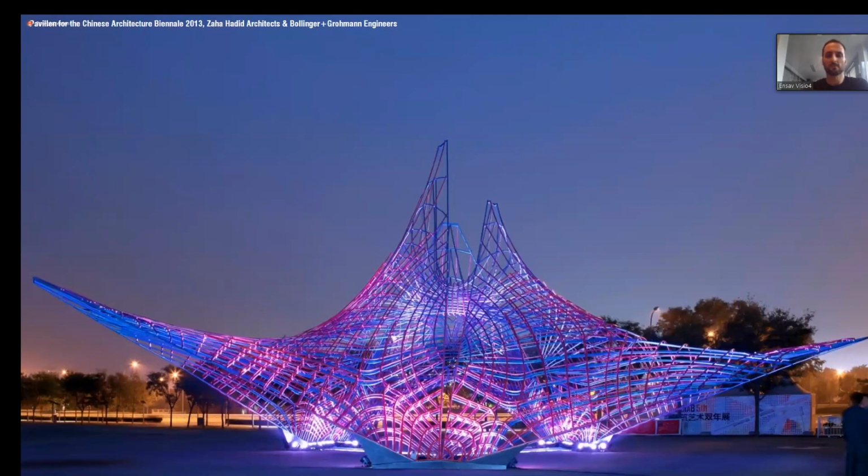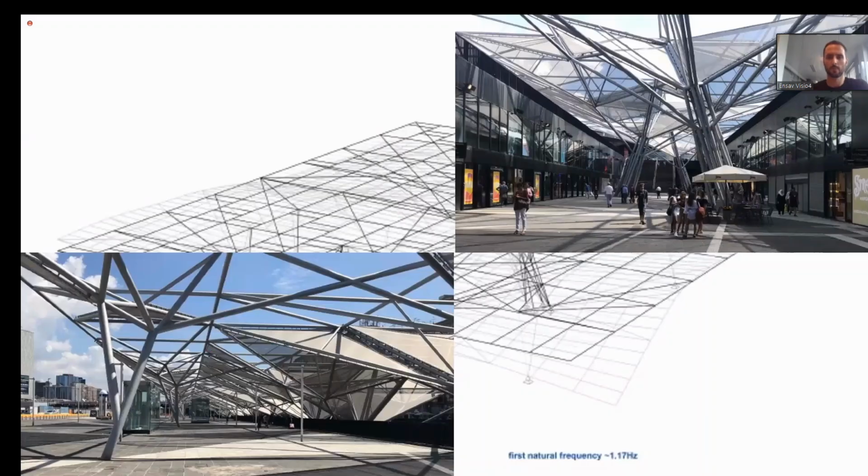Or a more expressive and artistic project is this pavilion for the Chinese International Architecture Biennale, I think from 2013, with Zaha Hadid Architects, where generative design tools were used to optimize or form-find the patterns on the predefined grid shells, the shell shapes basically, and the grid shell pattern was found and optimized with the help of Octopus, amongst other tools.